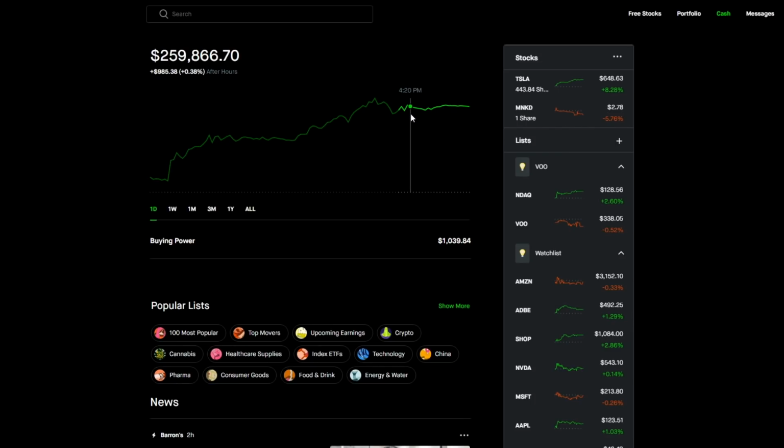Taking a look at just the first 2 hours of the after hours, it really didn't go anywhere super significant, but we are starting to see a little bit of an uptick, and Robinhood doesn't really show anything after the 6 p.m. marker other than these numbers changing for after hours. So it seems like we've seen a little bit more of a rise in the share price in the after hours past 6 p.m. so far, or at least that's what I'm getting from the after hours movement compared to what we can actually see in these last couple of hours on the chart.